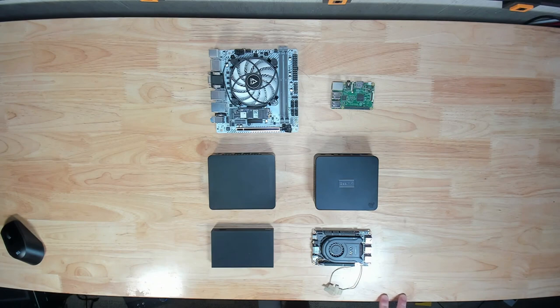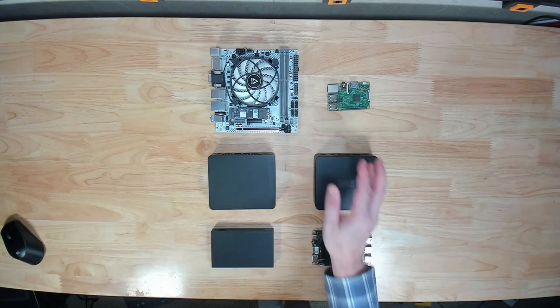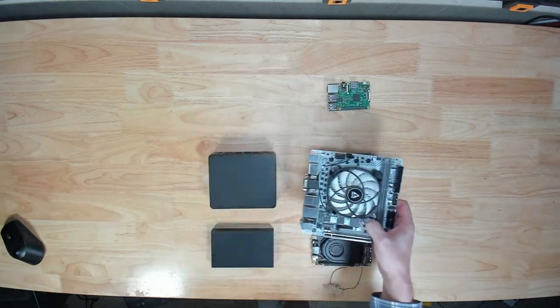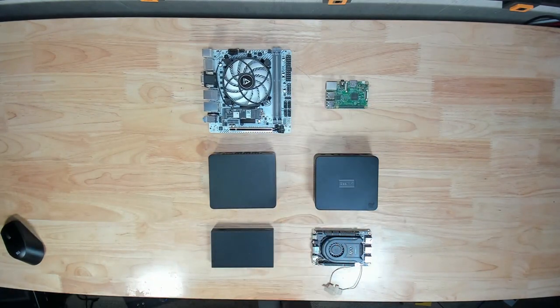I showed the ITX motherboard and the Raspberry Pi motherboard to give you a sense of scale here. So you can see they're pretty small devices, except these are fully featured for the most part. They come with a CPU embedded, some with RAM, and an eMMC SSD.